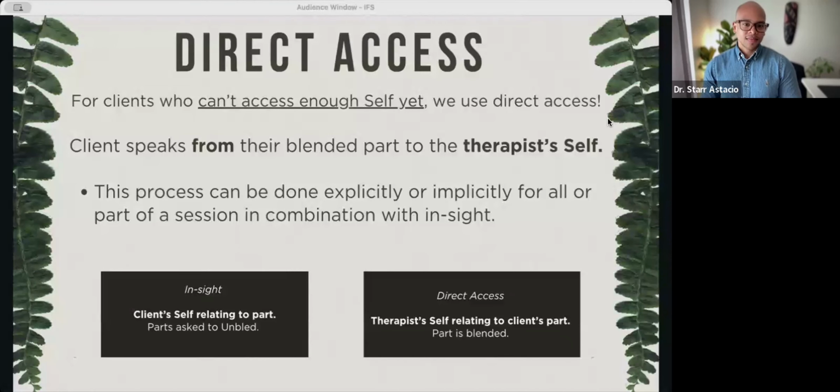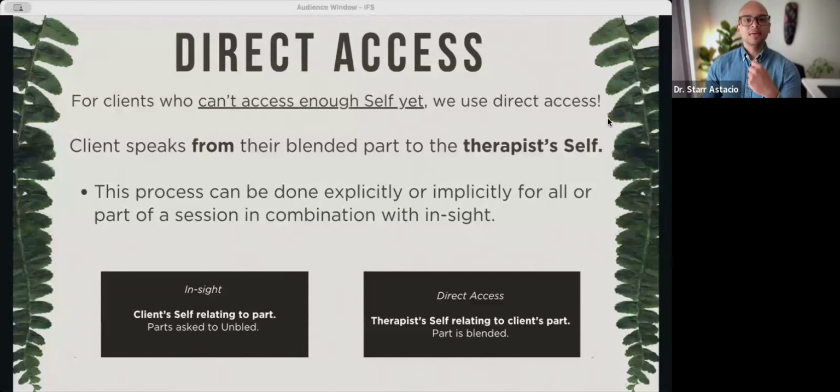So that's when, again, you want to use your own self-energy and guide them into insight. Sometimes you will have sessions where clients will not have insight and your entire session will be just doing direct access. And that happens. This process can be done explicitly or implicitly.